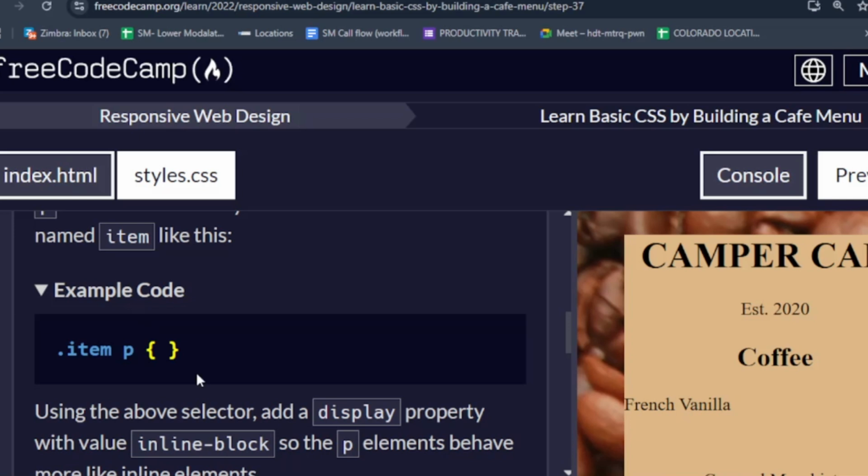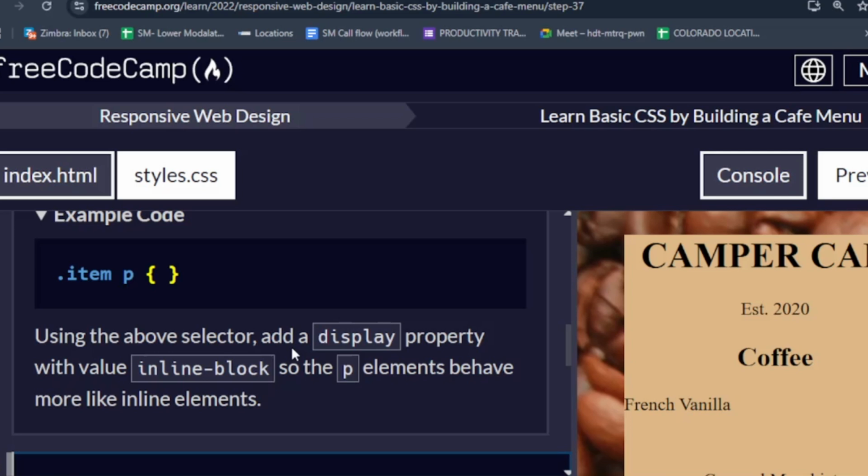Using the above selector, add a display property with value inline block, so the P elements behave more like inline elements. So here I'm gonna put item P.